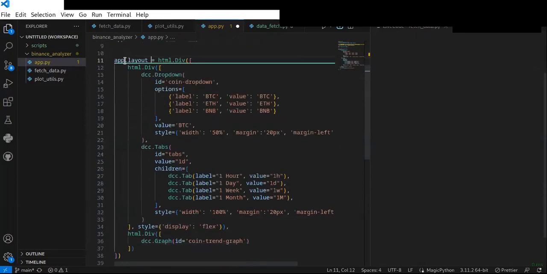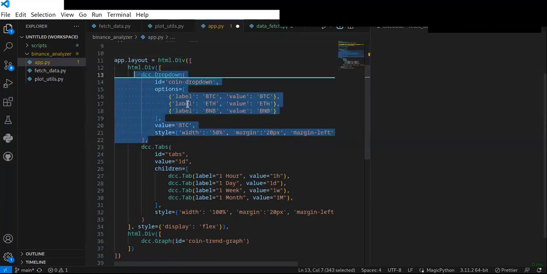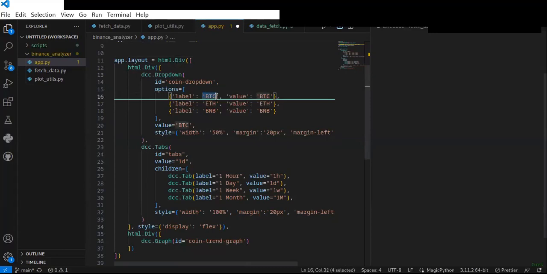In this layout, you can call app.layout and divide the sections using html.Div. In the first section, you can put the drop down and its options. You can put different cryptocurrency symbols in that drop down.